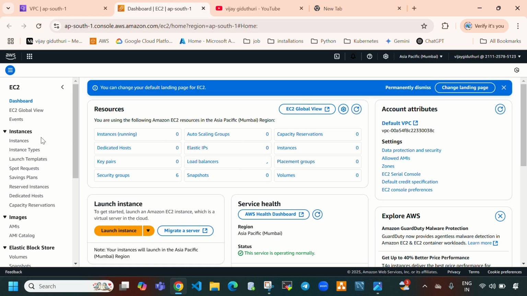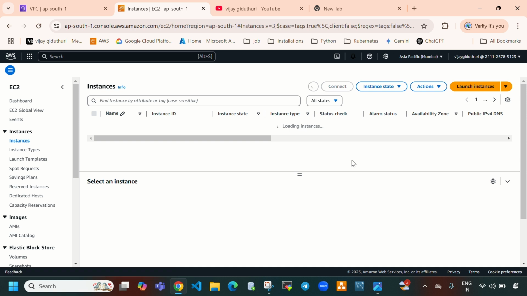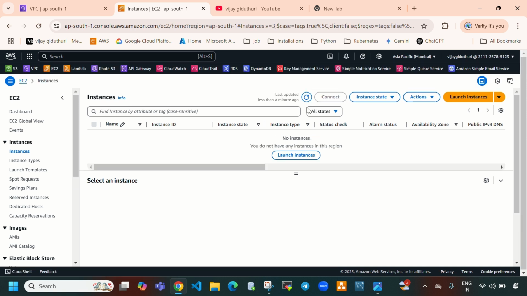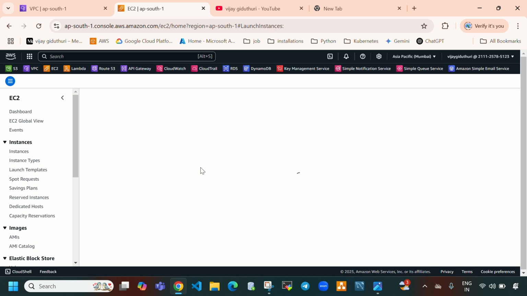Okay, so let's come here, directly select your instances. So here you can see currently we don't have even a single EC2 instance. So let's create an EC2 instance with two network interfaces, guys. Okay, so by default, when you are going to create an EC2 instance, it will create only with a single network interface. So after creating this virtual machine, I will explain to you how to attach another network interface for this EC2 instance. Okay, so first let's directly select launch instance.